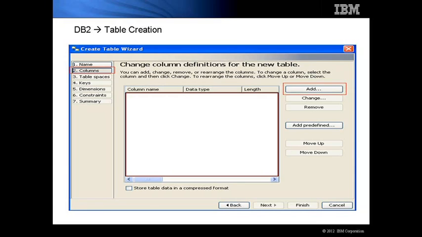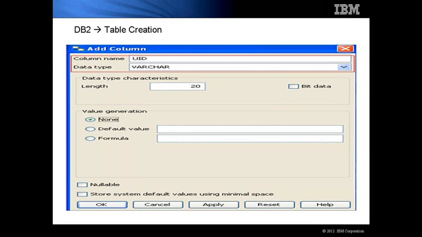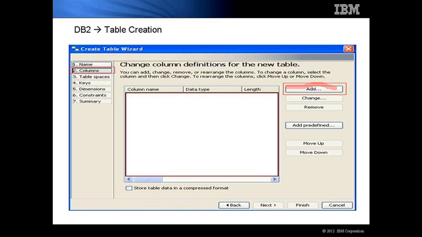To create columns, as you see, one thing is highlighted, that is add. To create the columns, this is the option we need to use, add columns. As soon as you click on add, the next window appears, like column creation, or we can say add column. In this you have to fill some parameters like column name. So first thing is, what is your column name? It is up to you, your project requirement.